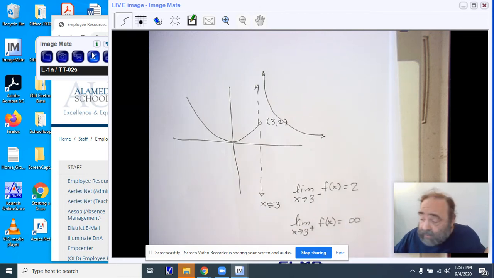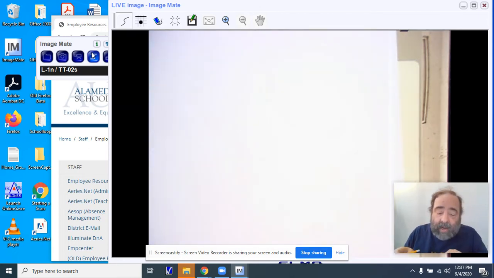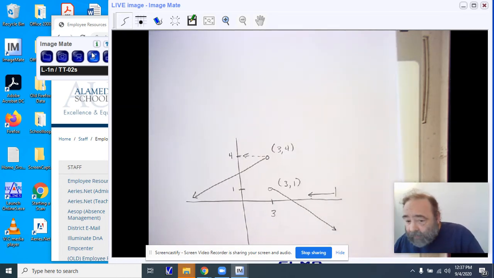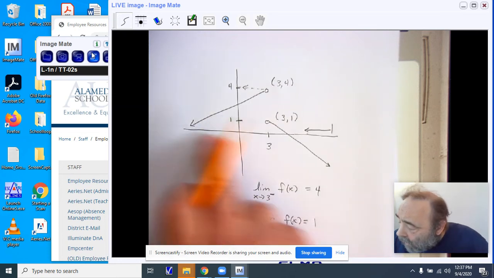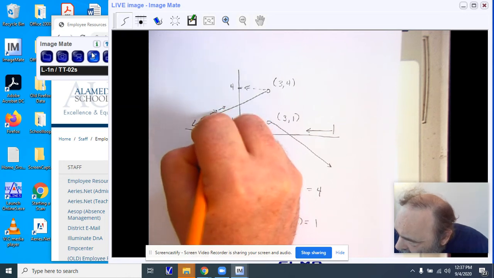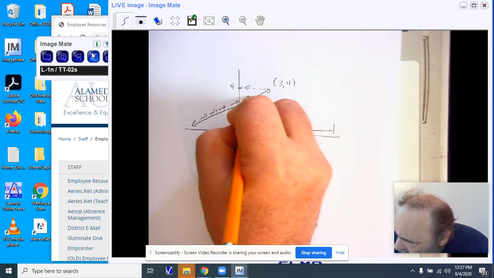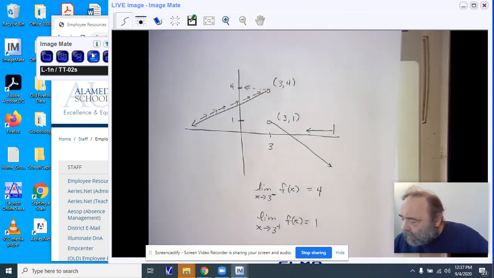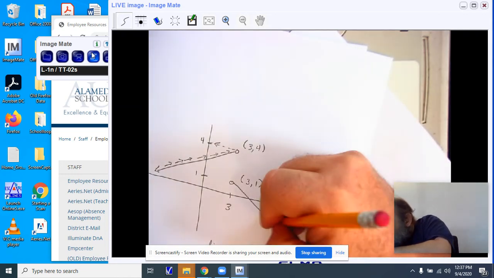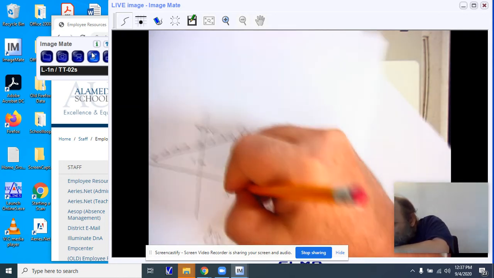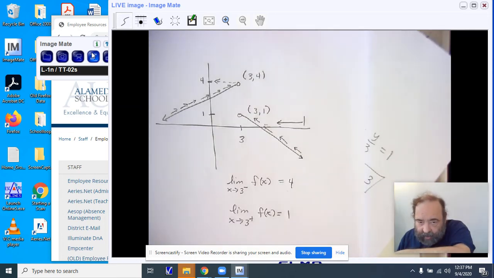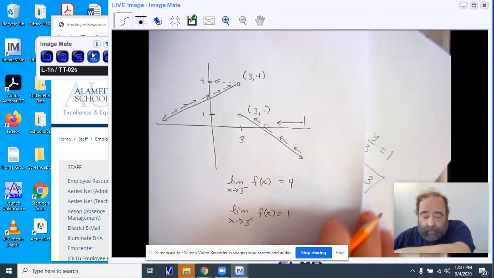So this is a one-sided limit. Let's just very briefly go back over it again. What is the y value that I'm approaching when I move from the left to the right? The answer is a 4. I'm moving up along this curve. And the y value that I'm getting closer to is a 4. As I move right to left, I am approaching this way. And as I get closer and closer to that point, I'm getting closer and closer to the y value of 1. So my limit is 1.